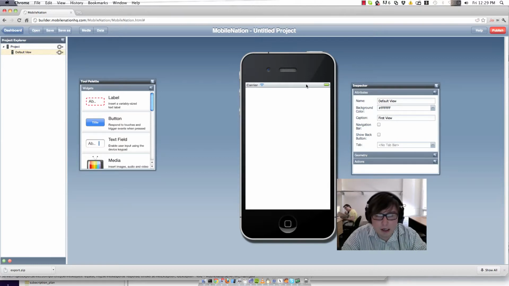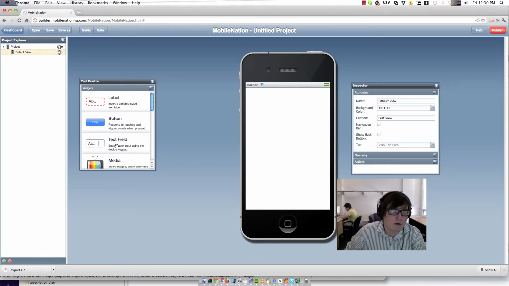In this demonstration, I'm going to show you the ins and outs of data entry in MobileNation and specifically how to use the data source accessor to insert records into a data source, whether it be a SQL Server database or a static database. To get my example kicked off, I'm just going to create a very basic guestbook application.